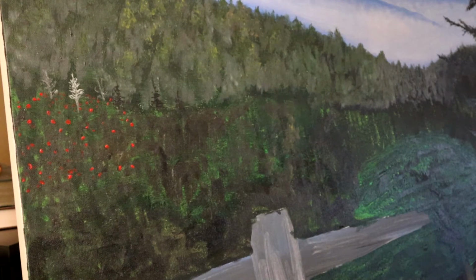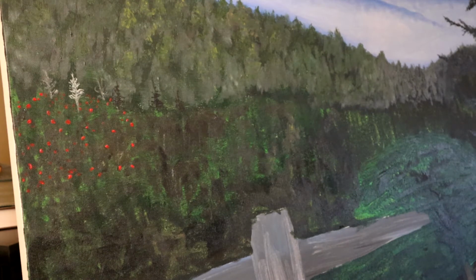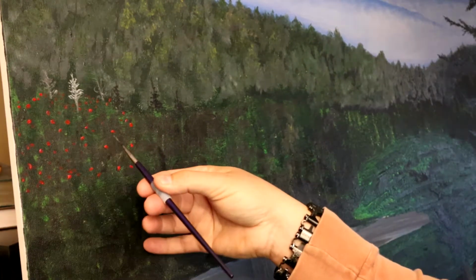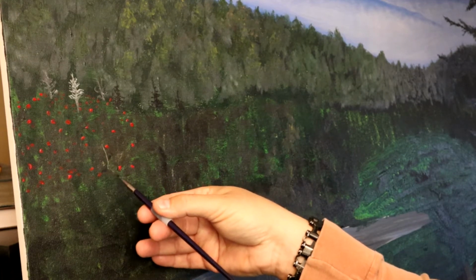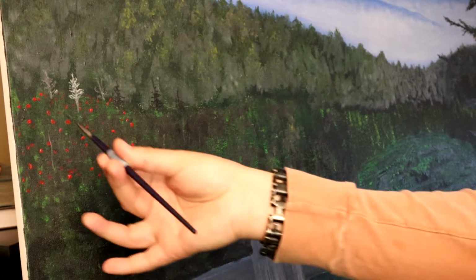Now I'm going to go back to my liner brush and grab some of that light value that I did this little background tree with. So basically it was white with a little bit of green and black mixed in it. I'm just going to scratch in a couple of stems into this bush that we might be seeing in here.